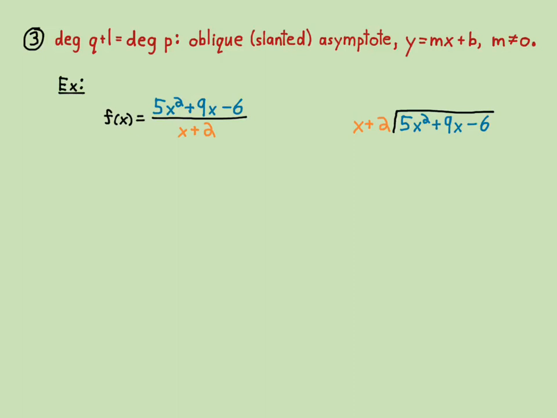And when I divide them, the quotient will give me the equation for the asymptote, for the slanted asymptote. So I'm just dividing long division. You have to know how to do this. Go back and review it if you've forgotten or if you didn't figure it out. So it's going to be y equals 5x minus 1.